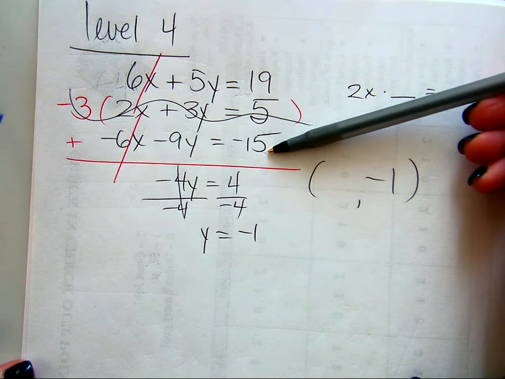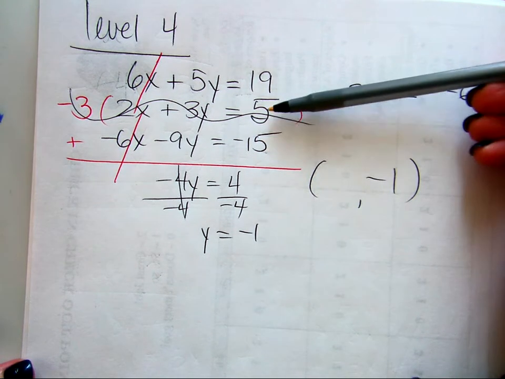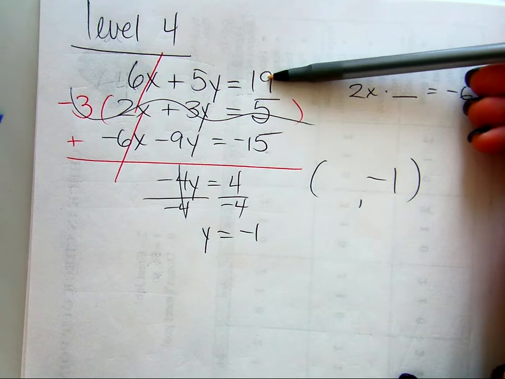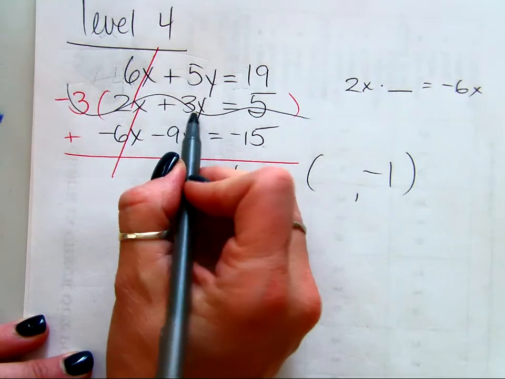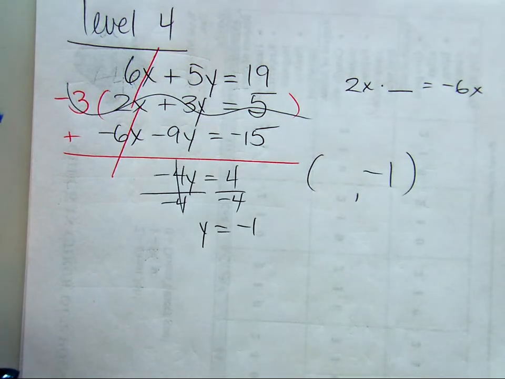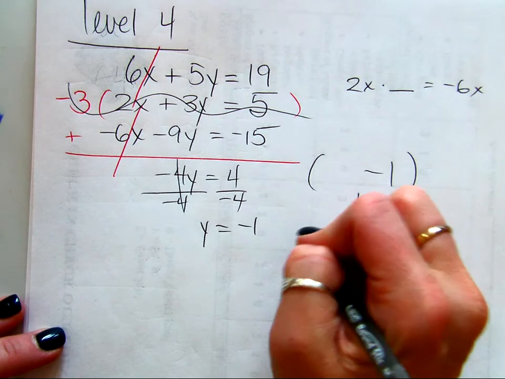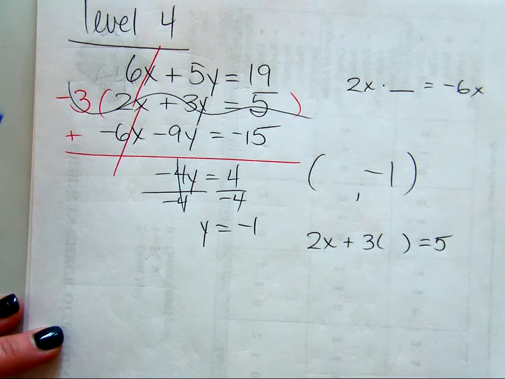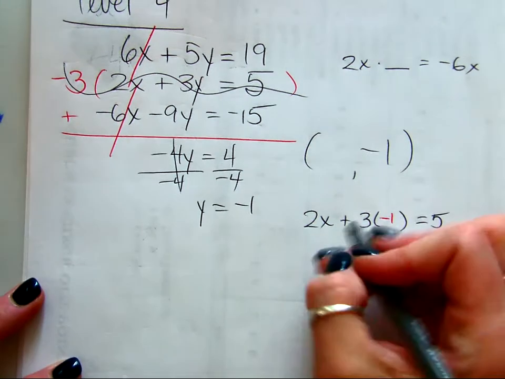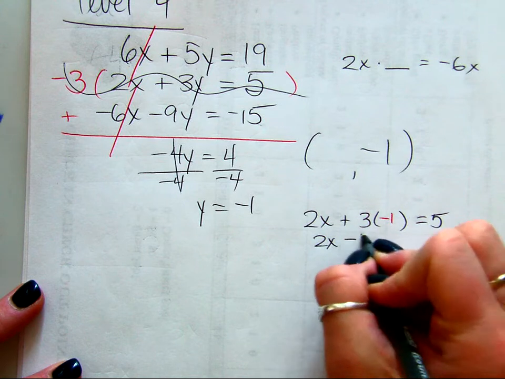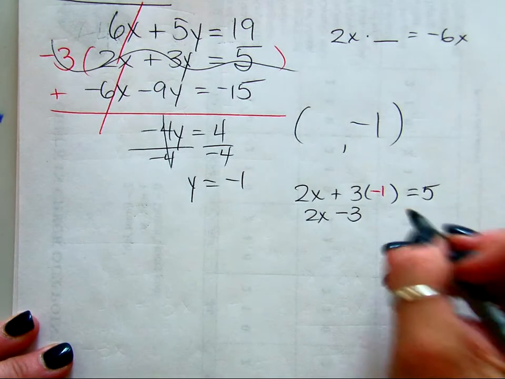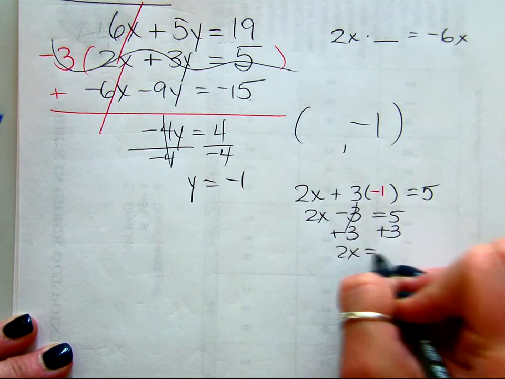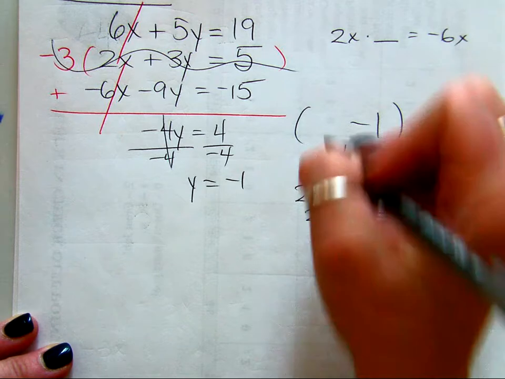So today, for elimination, I might want to use that equation. That's kind of why I didn't scratch it all the way out. I mean, you could use that one just as easy. So I'm actually going to put the negative 1 right back in the original equation. But again, this is me trying to help save you some time. You won't get it wrong if you use either of the other two. 2x, positive times a negative, I'm just going to put a minus 3. And then I'm going to add 3 to get 8. And then 2x is going to equal 8, which means your x is 4. Are you good with level 4?